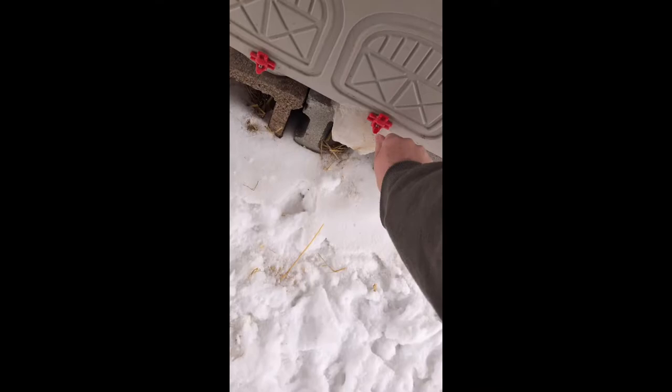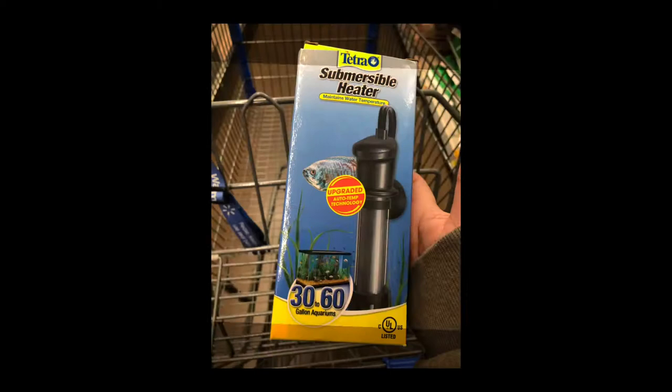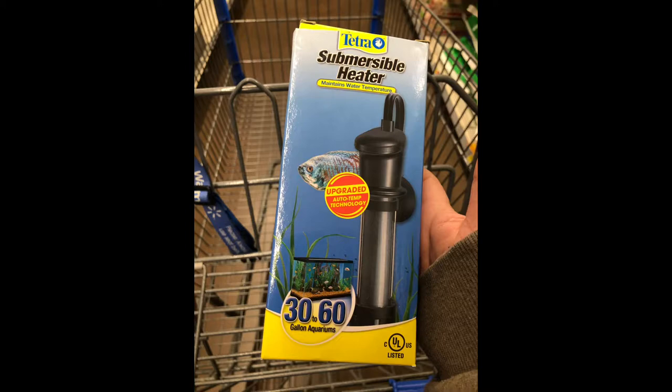Working. Oh, good. So the water is working. Because our chicken water is a 12-gallon water, we initially tried a fish tank heater for up to 15 gallons. Unfortunately, because we have had such cold weather, it just wasn't quite strong enough. This heater, however, for a 30 to 60-gallon fish tank, has kept the water from freezing and prevented the water nipples from freezing, even though we have had several days of single-digit and even negative temps at night.